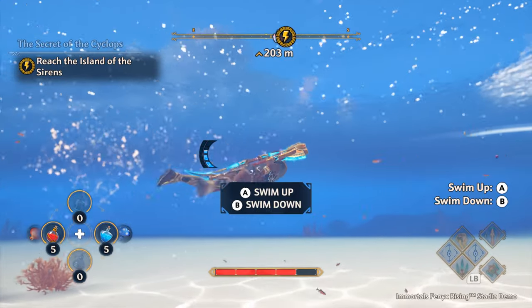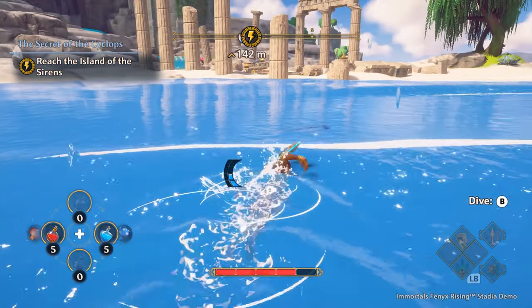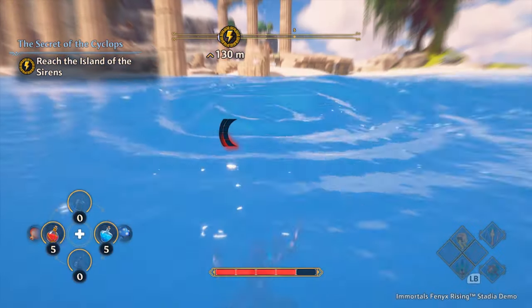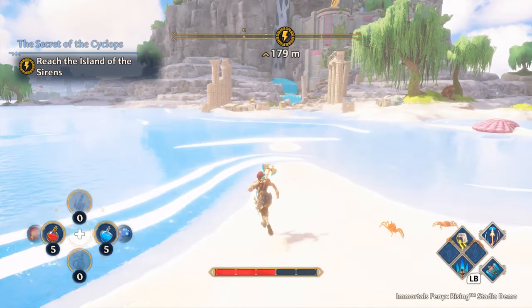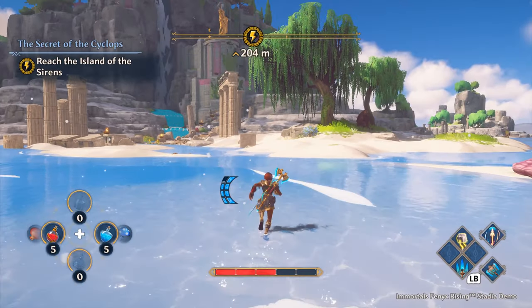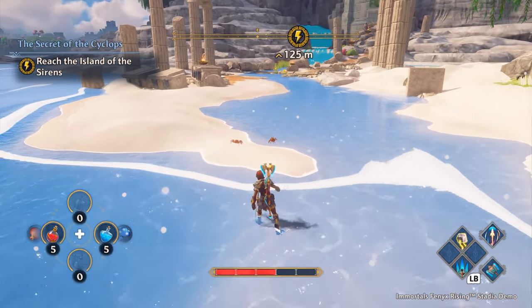Also, your breathing goes immediately to the stamina. Oh, whoa. Okay, so that's a new one. If you're in the water and your stamina depletes, you will die. So even swimming, not even diving, is completely correlated to how much stamina you have.